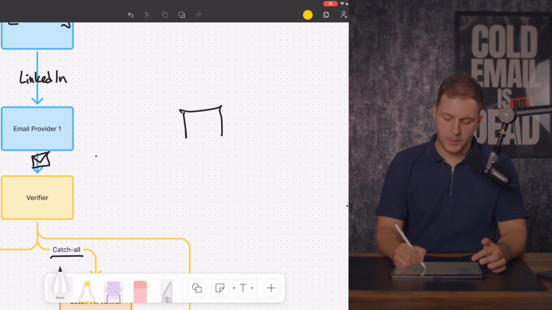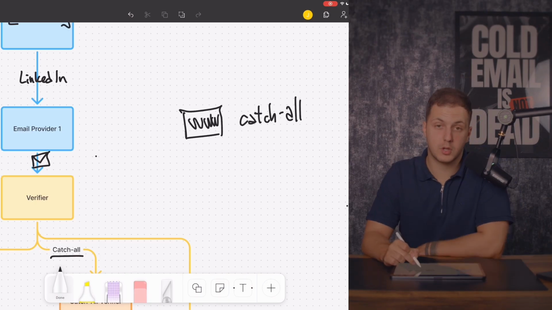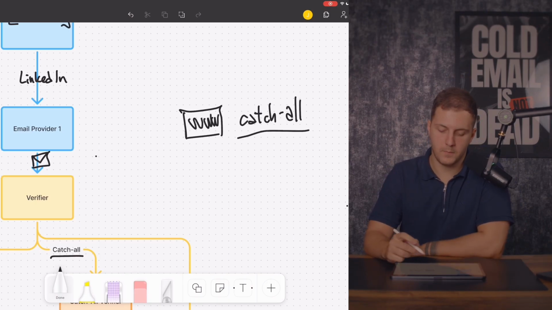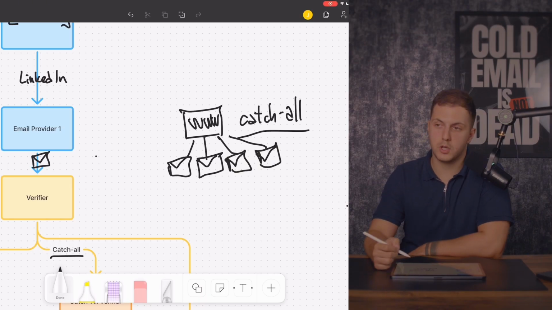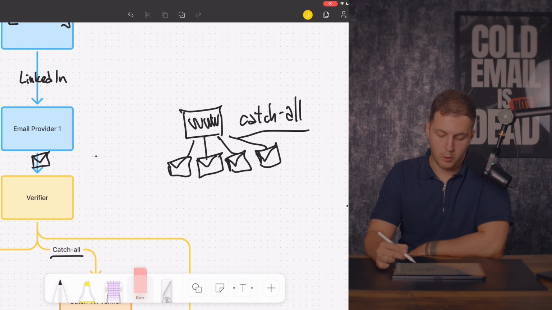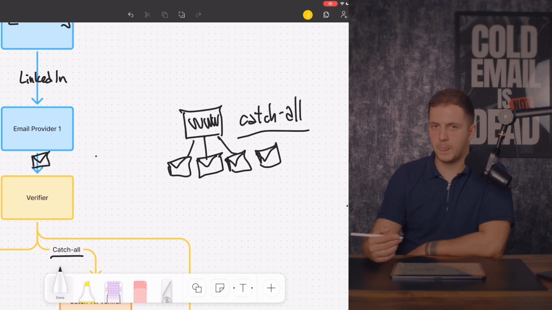Now, on your company domain settings, you can enable an option called catch-all. Now, let's say you have 3 email accounts under your domain. And let's say you had an employee who also had an email account. Now, this employee doesn't work for your company anymore, but you still want to receive emails that are directed to them.